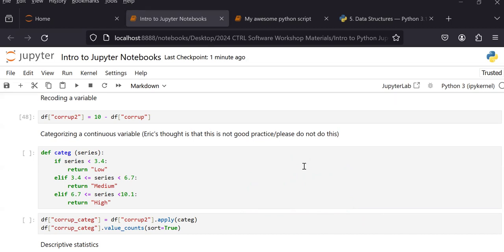So what we're going to do now is go through how to do this. Again, I don't recommend it. I don't think it's good practice at all within my field. It's not recommended, but it is another field. So just a word of caution.